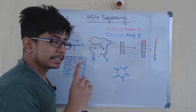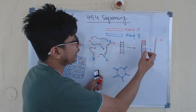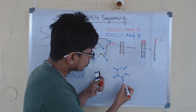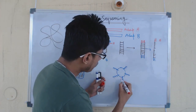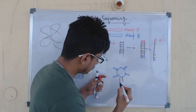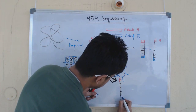The bead carries single-stranded nucleotide sequences covering its surface. The role of adapter A is to attach with the sequence present on the bead — that is why we add this adapter, because we want the DNA sequence to be fixed to a solid surface. The bead carries a single-stranded DNA sequence complementary to adapter A, so adapter A can easily bind to the bead, with the rest of the DNA placed accordingly and adapter B present at the other end.